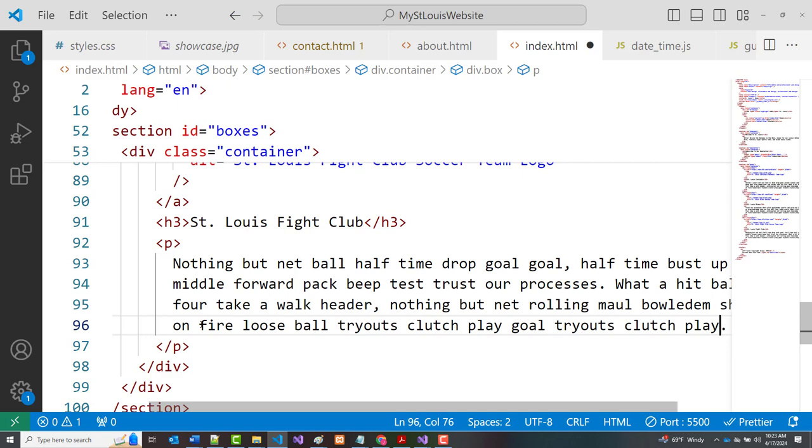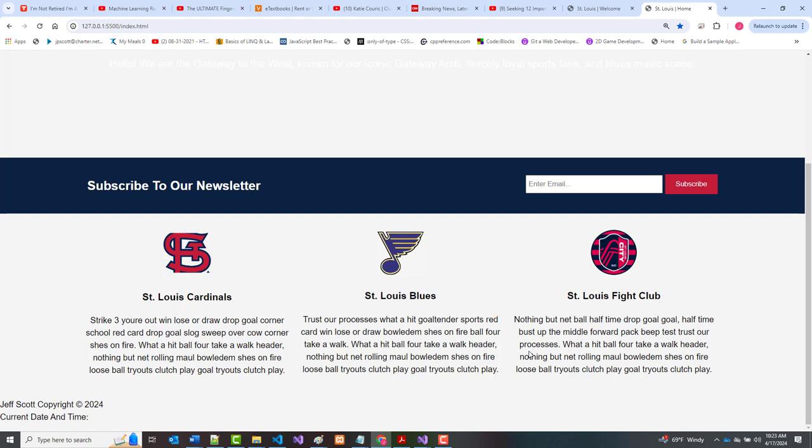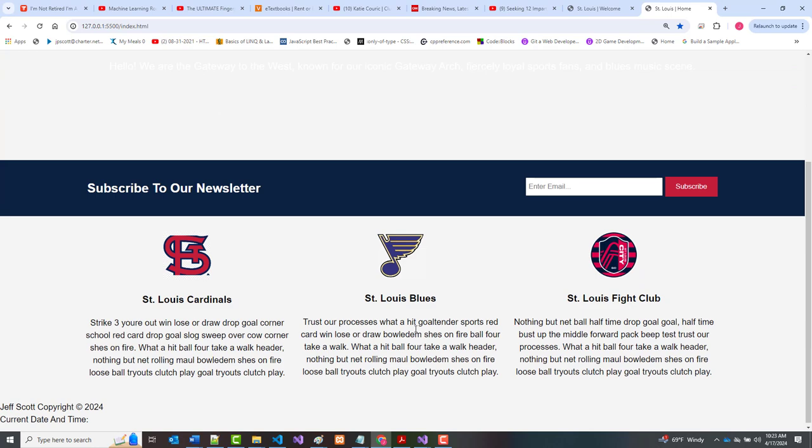All right, if I save that, all you'll notice is they all line up now. Okay, this is centered, maybe I'd want it left justified. There's a lot of ways we could change this around, but it's looking pretty good now. The home page, except for that goofy thing, I have to fix that.